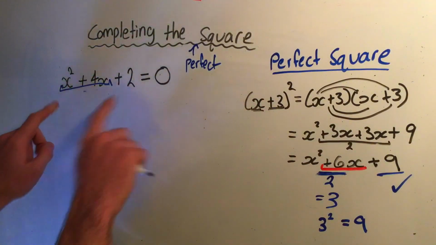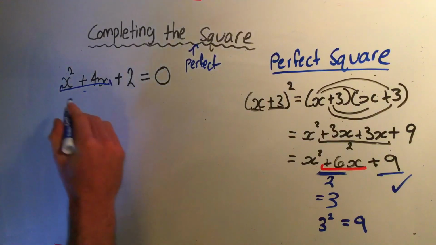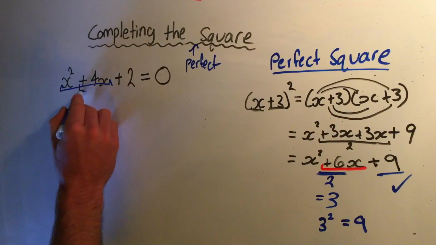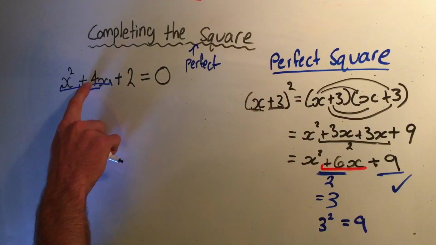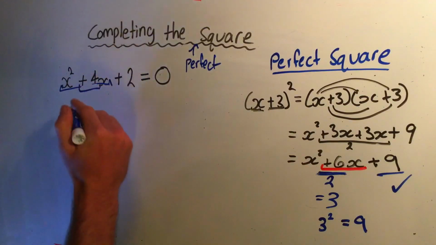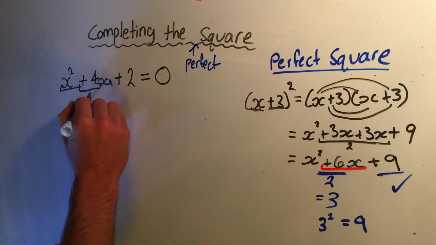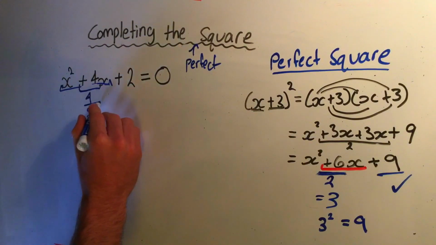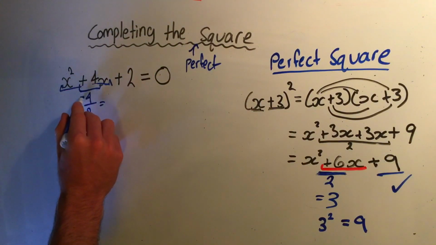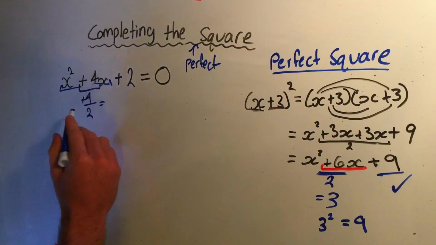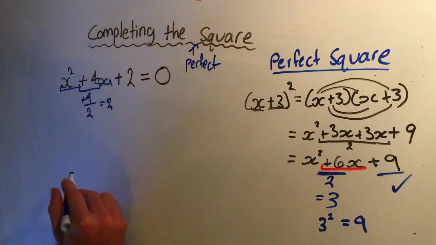I want to know if I already have a perfect square. Well, how do I figure that out? Again, I grab this plus 4 bit, and I go, well, plus 4 halved, so plus 4 divided by 2. Again, you do include the plus when you do this. If it was negative, that would be here as well. Plus 4 divided by 2 is 2.